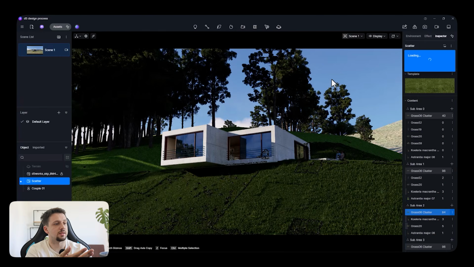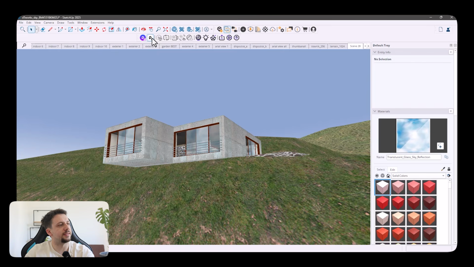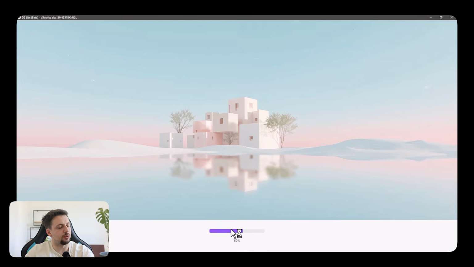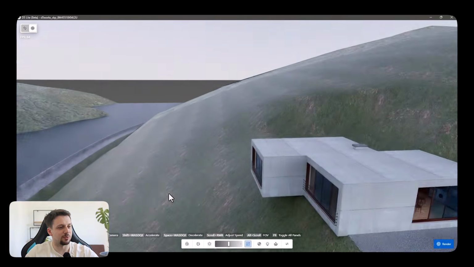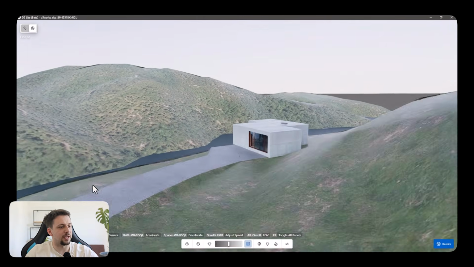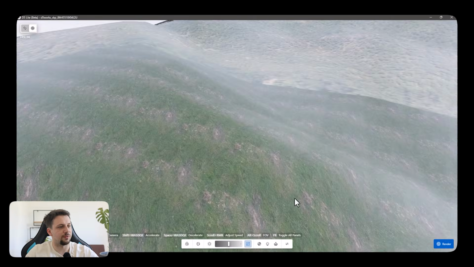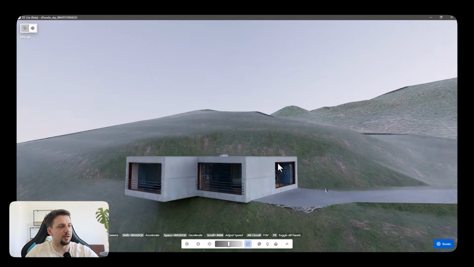But the point is that this is the actual workflow where we can create the main image, and then we can either start this way or we can start with the generations with AI, which I'm going to show you in just a second inside D5 Lite, which actually works as a lighter version of D5 Render. And in order to use that, we're going to go here at D5 Lite, and we're just going to give it a few seconds to open up. So you can see how fast it is and how much faster we can open and explore this around. And I'm going to show you all the features that D5 offers within this as well.